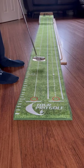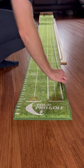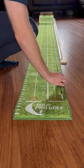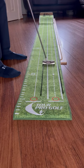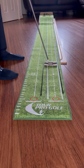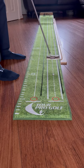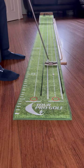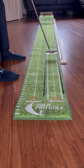On this mat you can see there are already some pre-marked lines, which is very helpful. The first drill will require either two alignment sticks, and the idea is that these two sticks create a gate for my putter to roll in between. I've got my target in the distance — you could put down a small cut-out piece of paper, something that's a similar diameter to a hole, and that'd be perfect. We're trying to keep the putter smoothly inside our little gate, and as you get better you can make the gate a little bit smaller and really focus on keeping that nice and smooth.